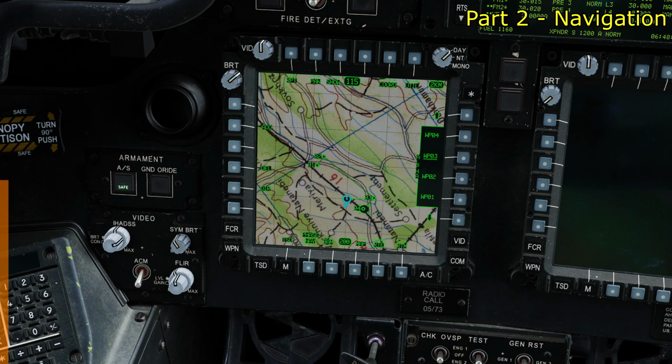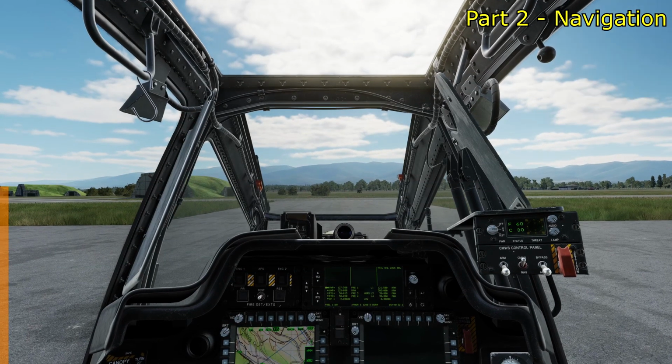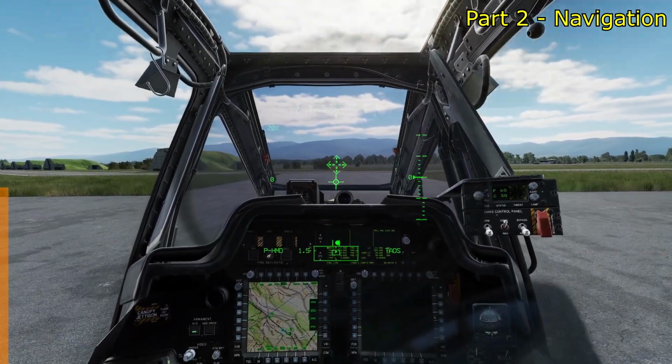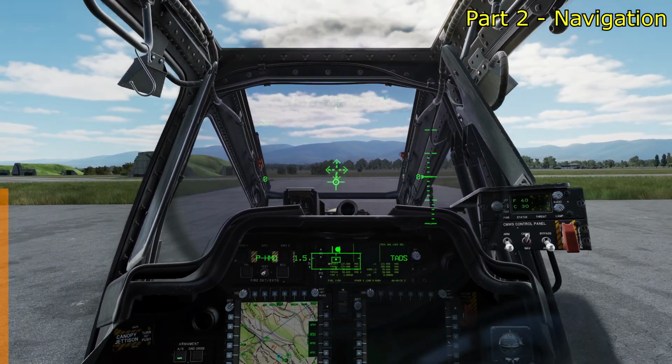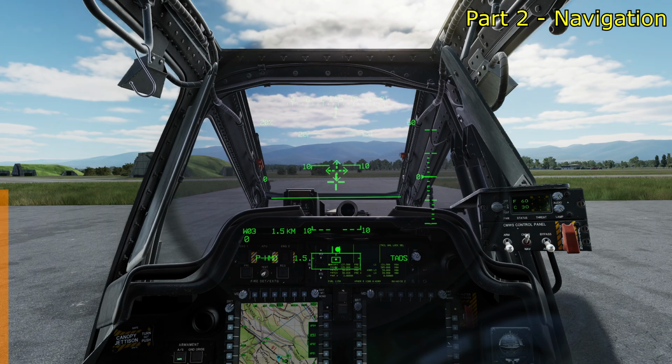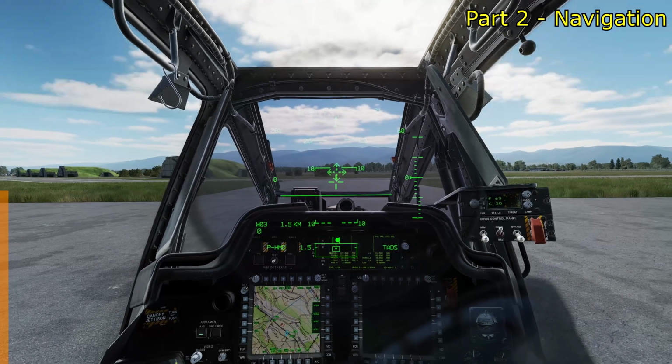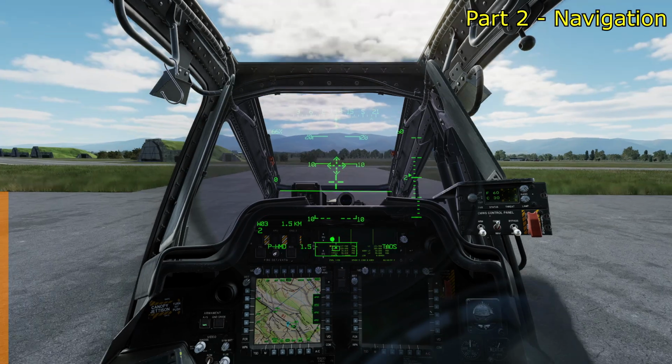Off we go. That line drawn from our helicopter to that waypoint location is a static line. It's not going to follow the helicopter at all. It will just draw a line, and that information will be replicated for us on the HUD. Let's have a look at that. Up comes up our IADS. We selected waypoint 3, and if we go into forward flight mode, there we go, waypoint 3. Let's go to that. Up she comes.